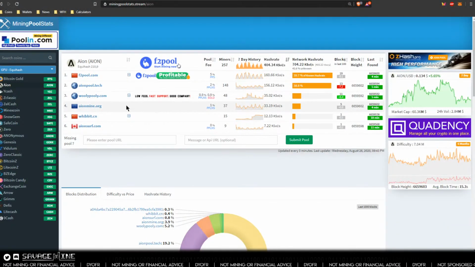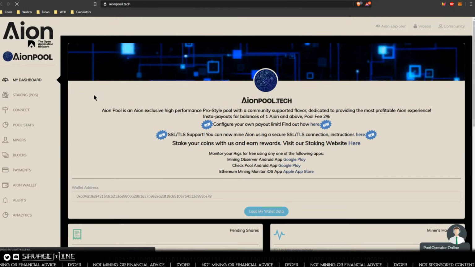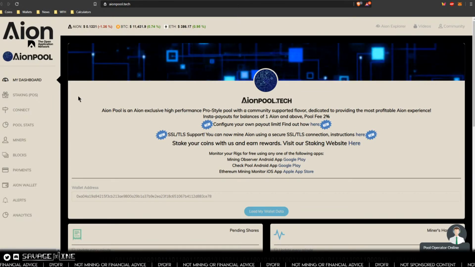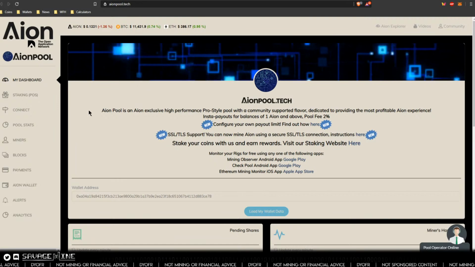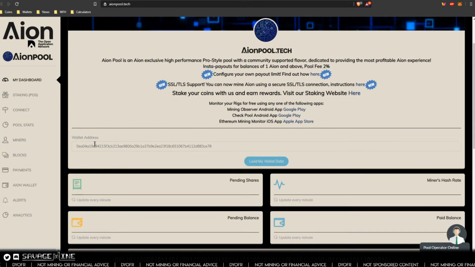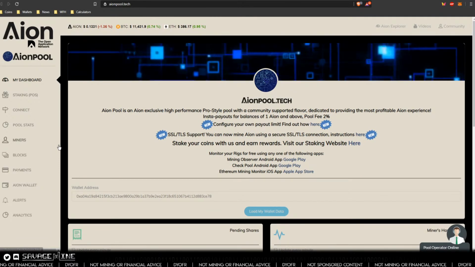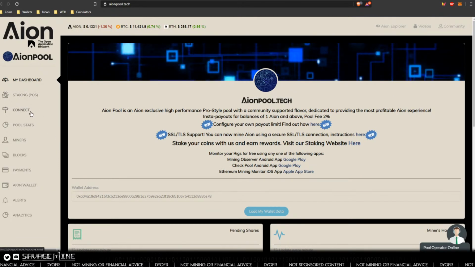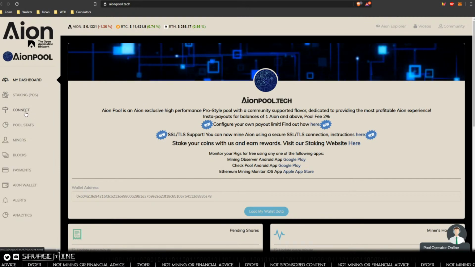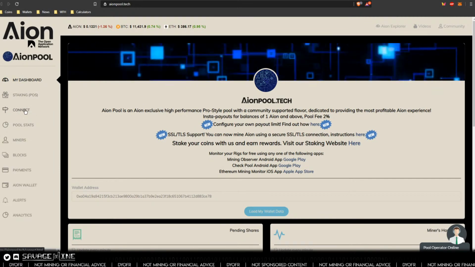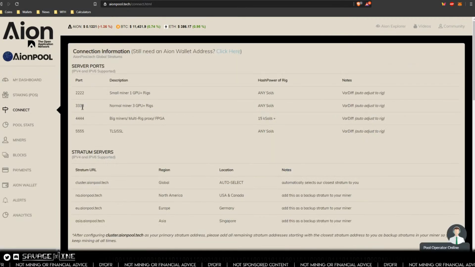Let's go over here to aionpool.tech, and they've got an AION looking website here. Okay, so the interface here, and you can see that yesterday we already plugged in our wallet address, and it's still in here from yesterday, because we did use this pool yesterday as well. Most of the pools that are respectable have a connect, or a how-to, or a get started, or some type of link that will show you the information that you need to include in order to successfully mine using that pool. So let's go back to simple mining real quick.